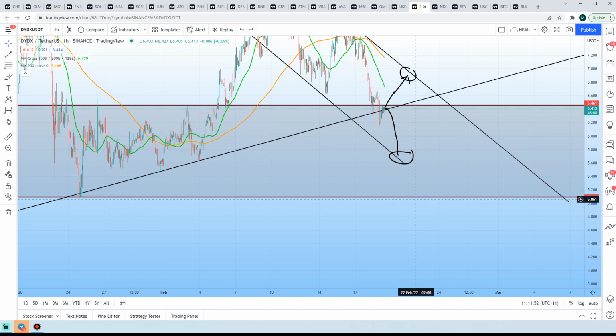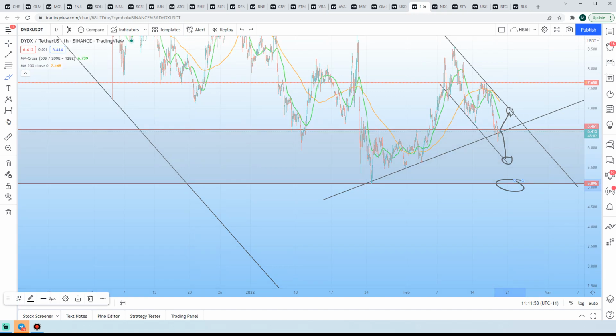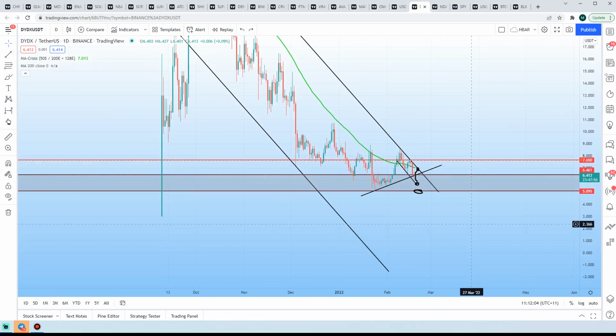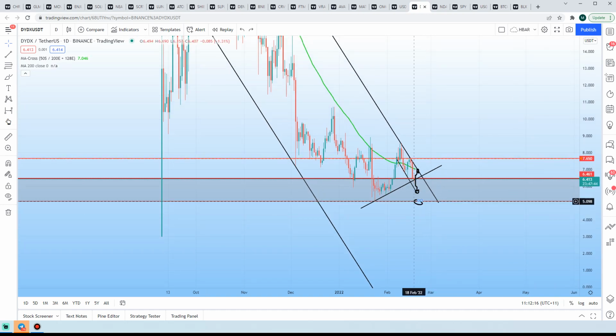If we lose that $5.10 range, which is here, the bottom of this gray box, we do not have any other historical price action to determine where the price will go. Very, very dangerous if we lose that level. We do not have any price action down here. This green candle is not enough price action. We have no historical data. In theory, it can realistically drop and bottom out at any point. So that is basically catching a falling knife.